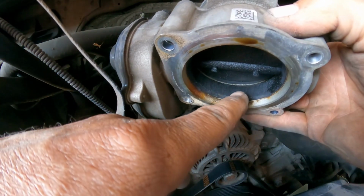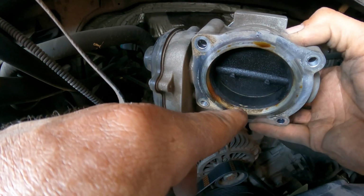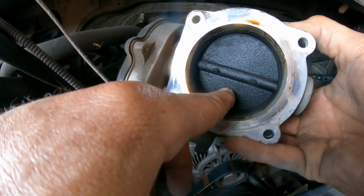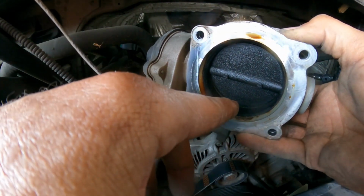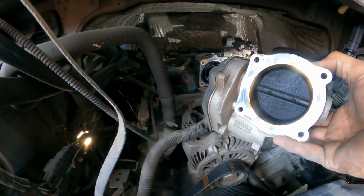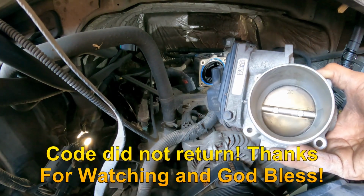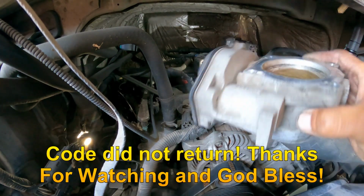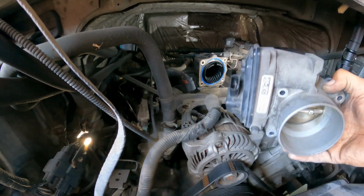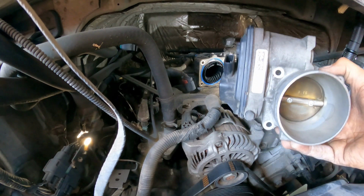You see the difference right there? I have a line there. So sometimes that little buildup can create a stuck. Anyhow, let me clean it. Be right back. Right, so here's clean. It's a lot better than it was. So I'm gonna install everything back and retest it and let you know what happened.